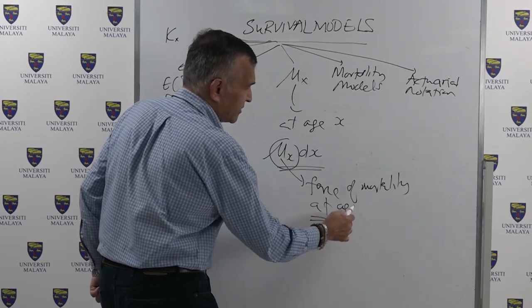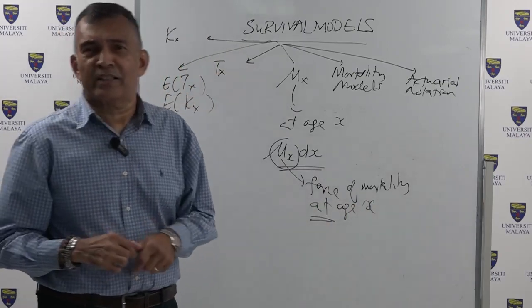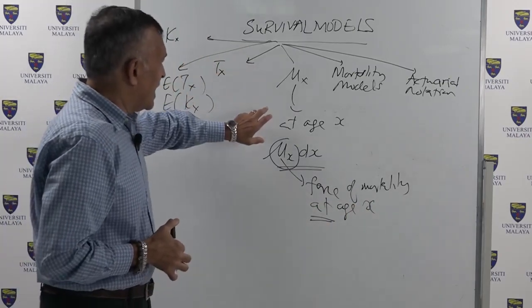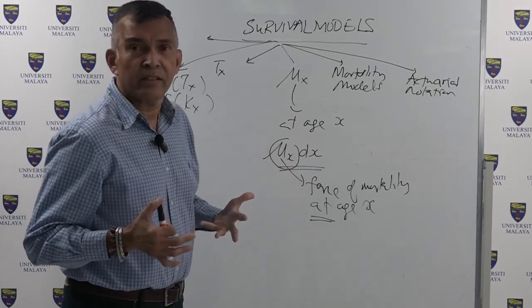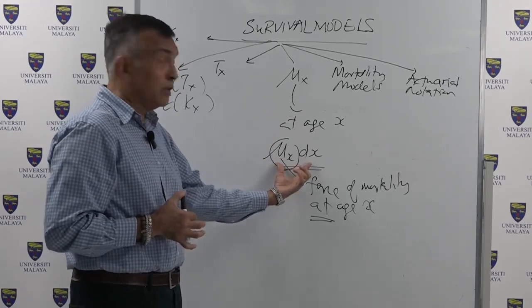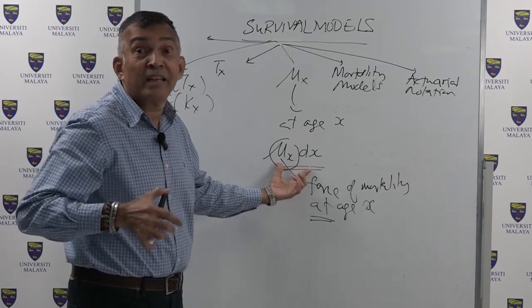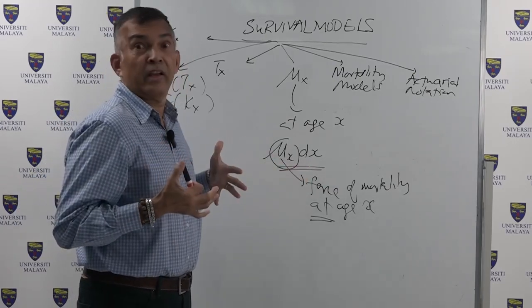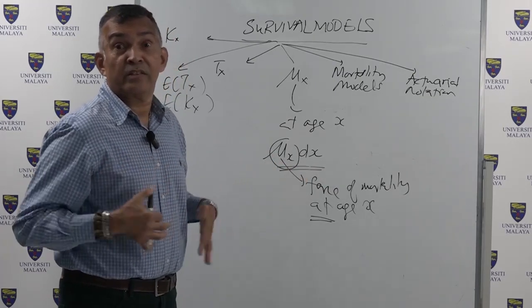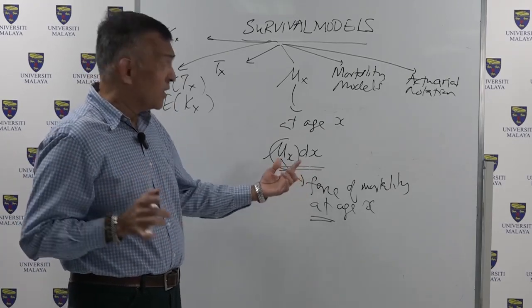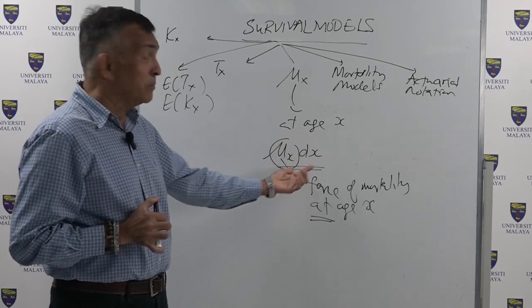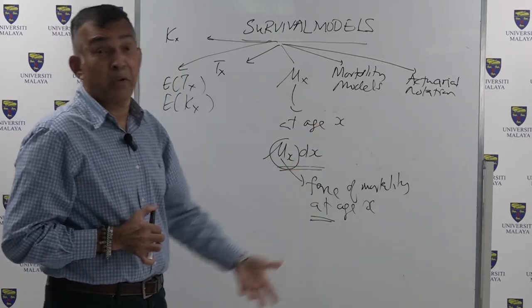At age X. One or two more ideas in our introduction here. This is the probability of dying in the next instant. Think about it: you're walking, you're age X, lightning strikes and you're dead. So this is the probability of dying in the next instant. Look, there's a dx here. I'll tell you about the significance of it later on when we talk about probabilities and so on.